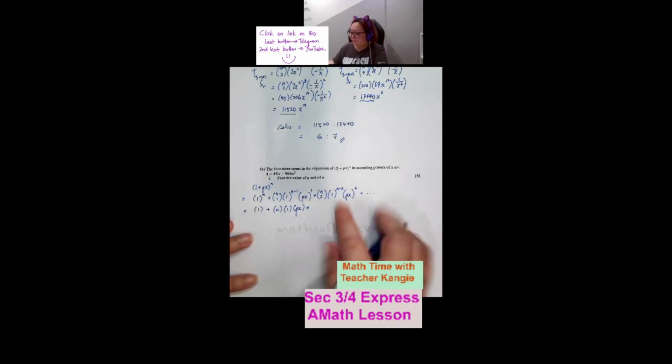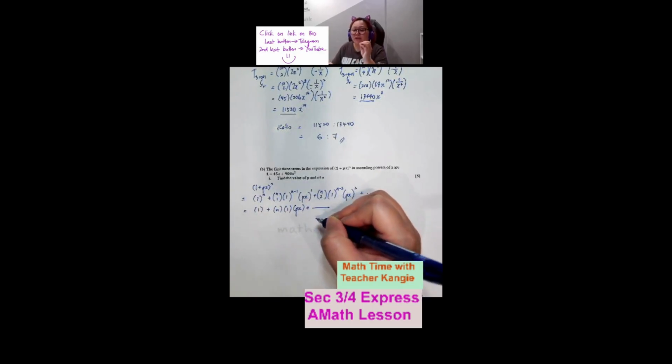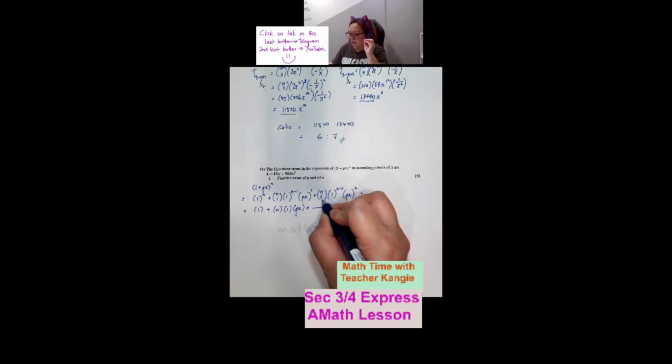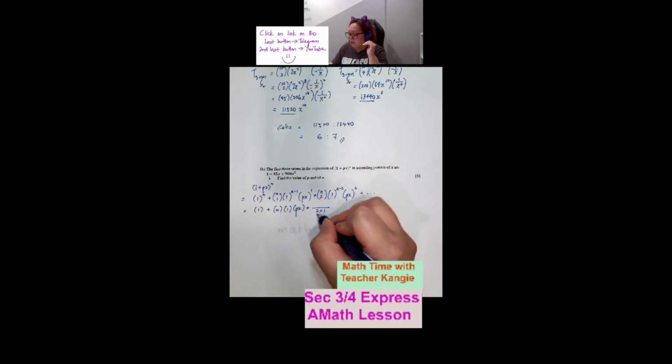What is nC2? So see here. I always tell my students this is how you write. Look at the bottom number, which is a 2. So the bottom is supposed to be 2 factorial. What is 2 factorial? 2 factorial is 2 times 1. If it's 5 factorial, it's 5 times 4 times 3 times 2 times 1. You multiply with the reducing number. So look at the number below, it is 2, so I need 2 factorial. You put 2 multiplied by 1. Sometimes you ask me, 2 times 1 is just 2, why can't you just write 2? That's the reason why I want you to put 2 times 1. Your bottom has 2 numbers, 2 and 1, correct?